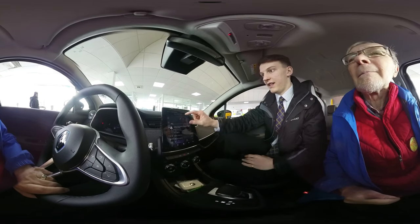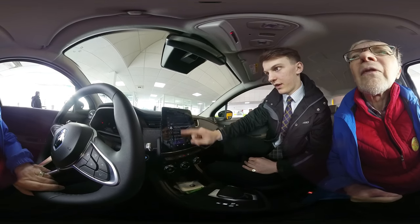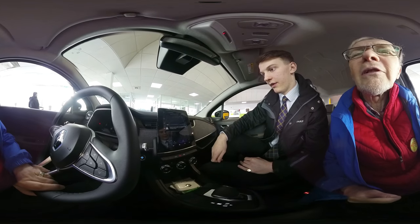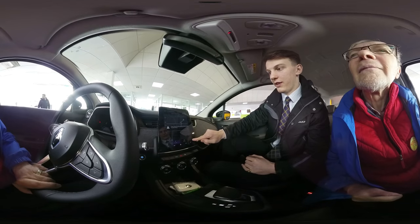In terms of tech, it's there. There's a way to find. Press that. You've got on-route and nearby, which is good. So if you want to nip off, you've got the options there for you. There's these three little dots as well.